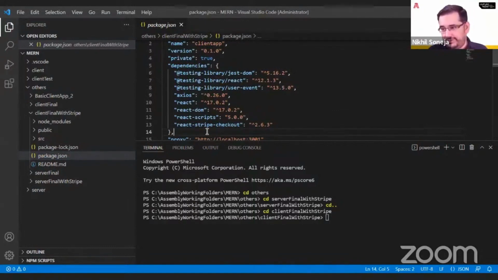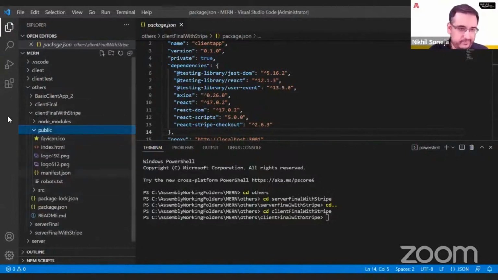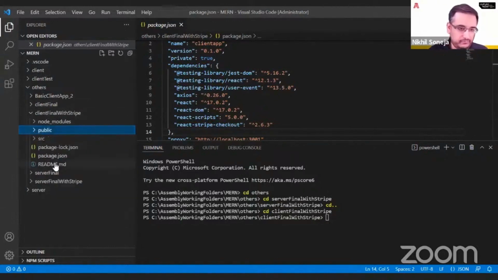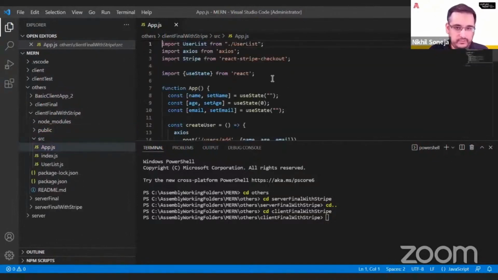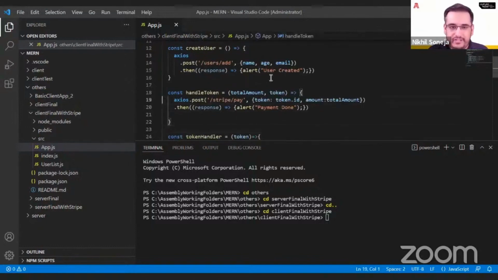Now, how to actually use that is you would modify app.js in source. You import StripeCheckout from react-stripe-checkout. And then you have to add a function called const handleToken. So this is the token that gets returned.